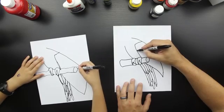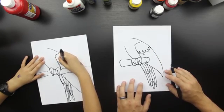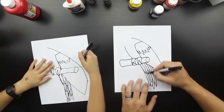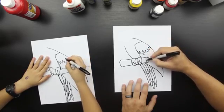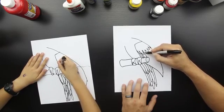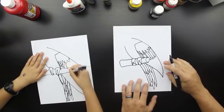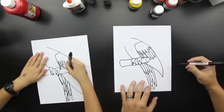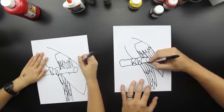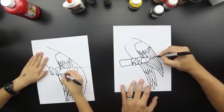Okay, so let's finish his wing. We're going to draw a bumpy kind of feather line here, the top of his wing. And then we're going to do the same thing we did here on his tail, but we're going to do it for his wing feathers. We're going to make short feathers first, okay? So just make some that come halfway down. You kind of have to overlap them. Good. Now we're going to make the long ones, and the long ones are just going to be lines that come from those feathers all the way to the end.